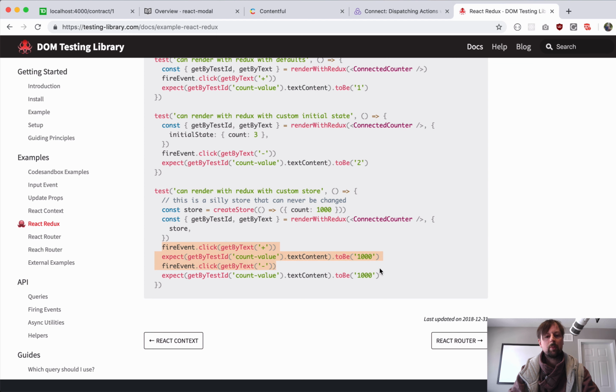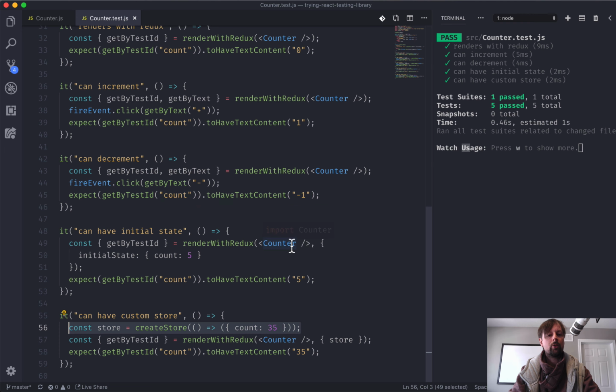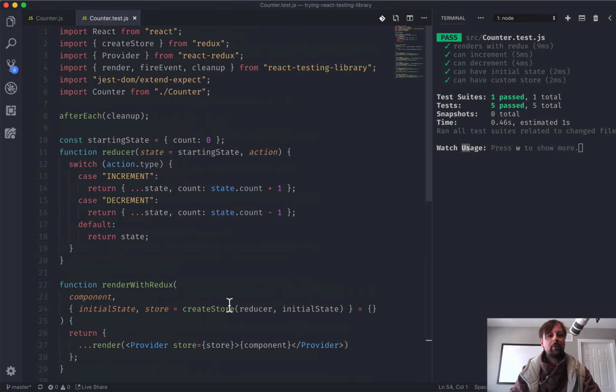They fired a couple events with a hard-coded store that is always going to have a count of 1,000. So they incremented, still 1,000. Decremented, still 1,000. But I think our test is good enough to show; they even say this is a silly store that can never be changed. But it's just to show how you can work with Redux in some different ways inside React Testing Library.